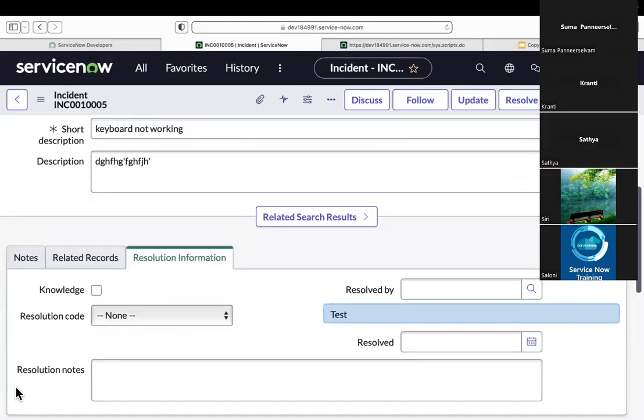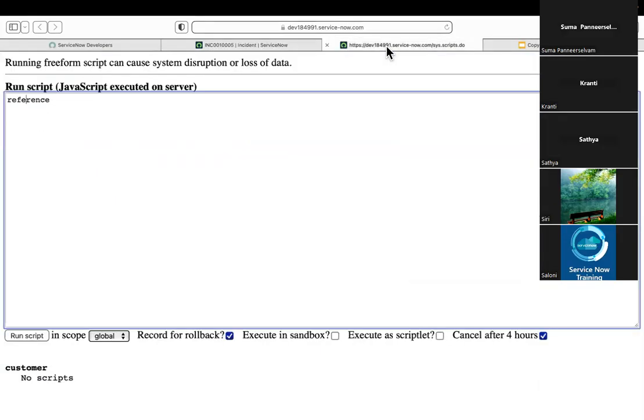Now, in plain English, that is called a tab, right? But in technical terms in ServiceNow, what are those tabs called? The tabs are called sections. Why am I going into that much detail? Because you have to remember it. In a day-to-day requirement, when you get a requirement like, go ahead, create a new section, you have to understand.